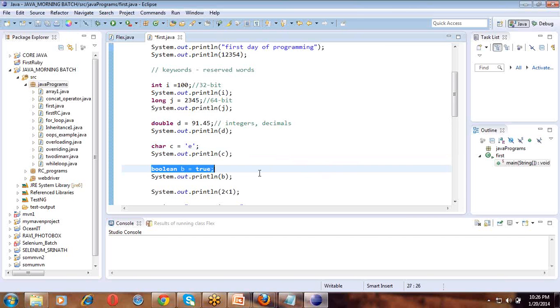We have something called a Boolean value, which will take true or false only. For storing or getting true or false values, we will use Boolean. The system.out.println statement can also evaluate the calculation by itself and give out the true or false result. If you just give system.out.println 2 less than 1, it will give me false when I print it.